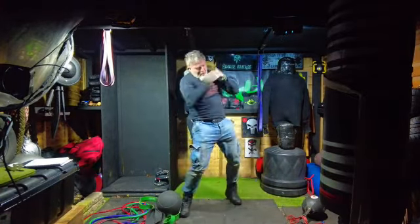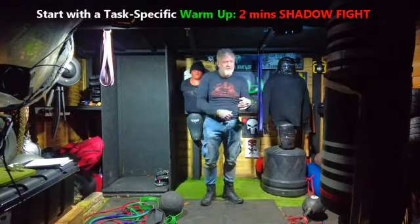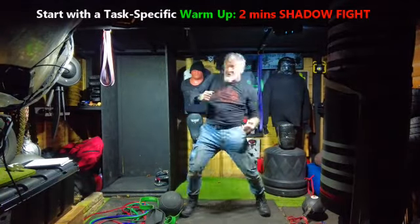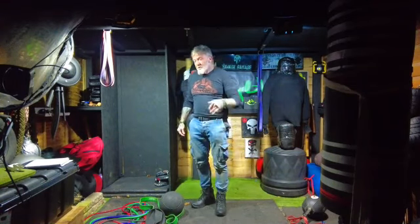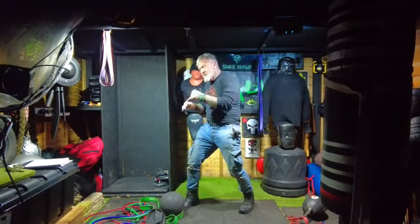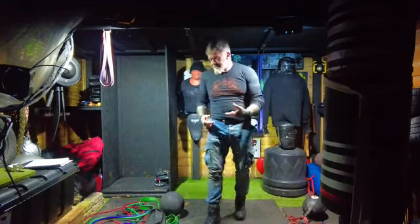Just start nice and light, not imagining throwing bombs at whoever's in front of you. Then start imagining making a connection. Then imagine you make a connection and then you pick it up, so little short bouts of explosiveness. So a 2 minute round, you might be intermittent with 5 seconds all out, because in your head you hit him with a shot, he's hurt, and now you follow up quick. The idea is just to get yourself moving.